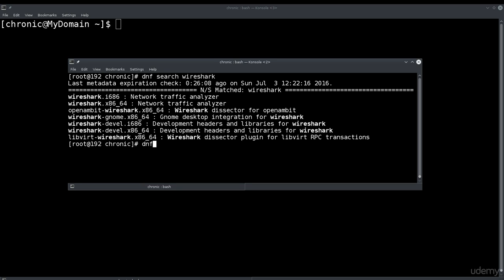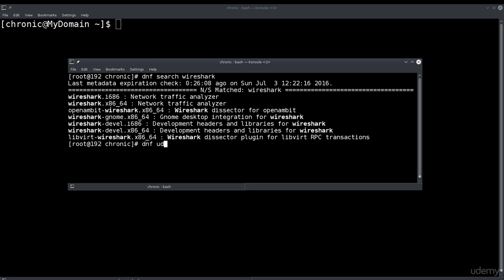If I wanted to install it, I would need to type in DNF install Wireshark, and I would install it. Actually, with this command, I would install this one, because this one is taken by default, unless you're in a 32-bit system, then this one would be taken as a default. But you can just copy-paste the name from here of whatever it is that you wish to install and install it in this manner. In order to remove it, all you need to do is type in remove, for example, Wireshark, just the name of the package, and this would actually remove it. All DNF installations, removals, and updates need to be done from root or from a user with admin privileges.